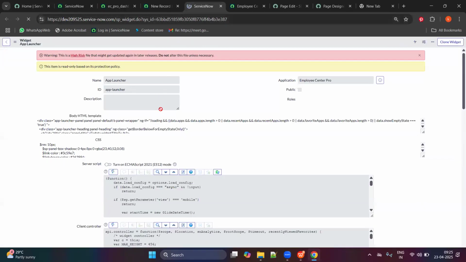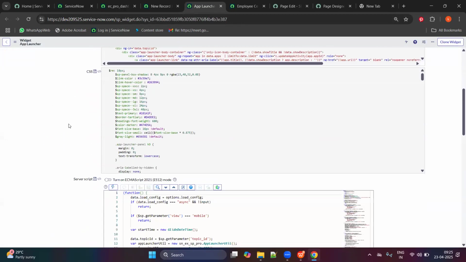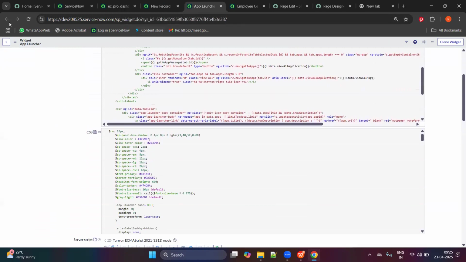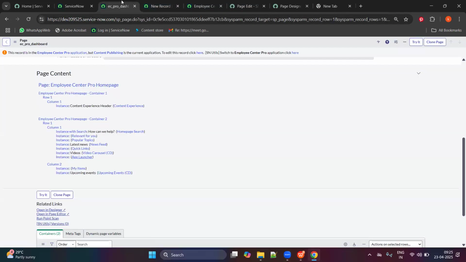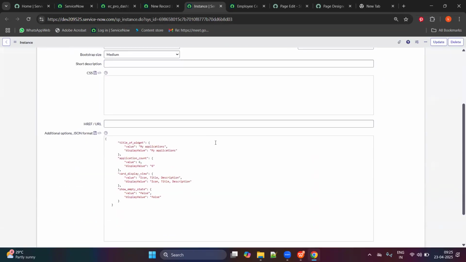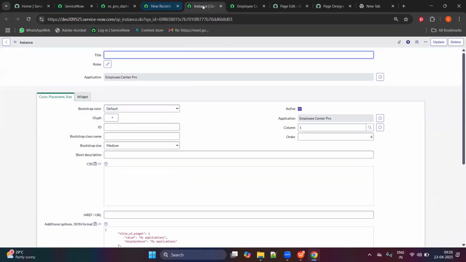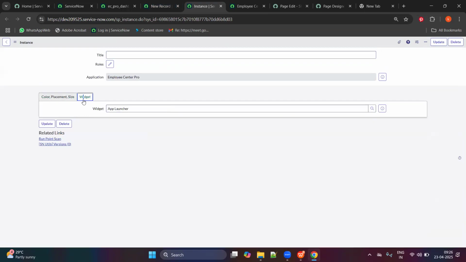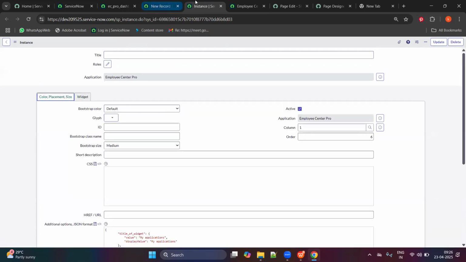Oh, the widget is opening here. I don't want the widget. These are widgets, guys. These are instances. App launcher widget.